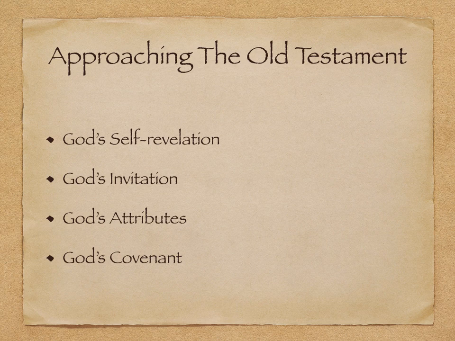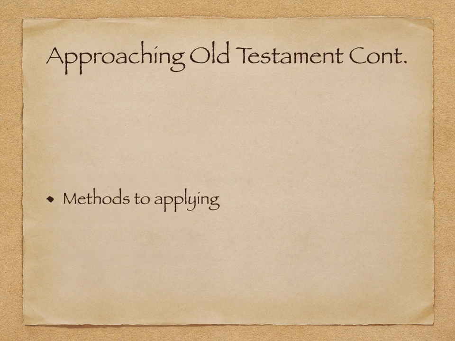So we see from the beginning of the Garden of Eden to the end of Revelation how it is just one big story of God desiring to be with his people. And then just a few questions and methods to applying the Old Testament to our life today. One question is, what does this teach me about God and his character? And then another question would be, how can I learn from this text?